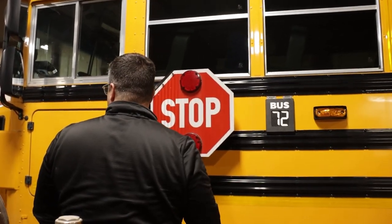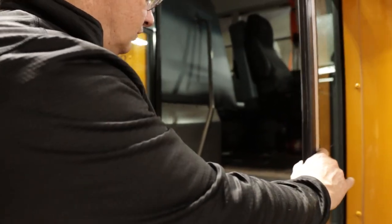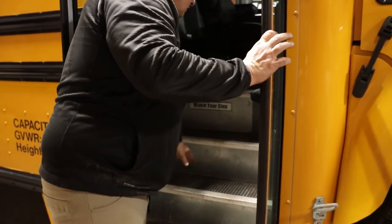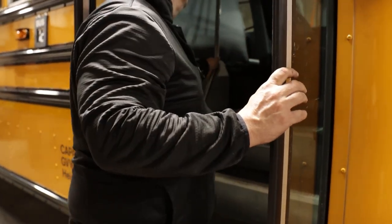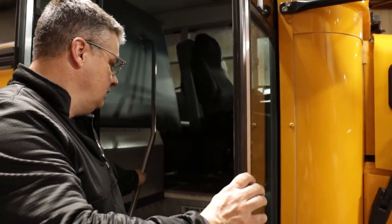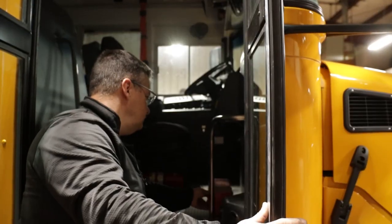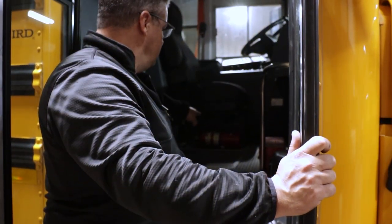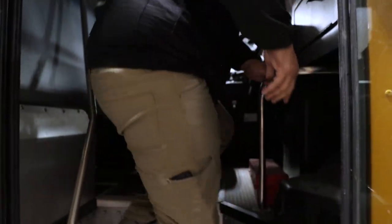Now I'll make my way inside the bus to check my passenger items. First thing I'm going to do is check my passenger stairwell, making sure the steps are free of any debris, the runner on the steps isn't torn or ripped or causing a trip hazard. I'm going to check my student handrails — securely mounted, not cracked or bent, nothing that could cause an abrasion or cut. I'll check my loading light — secure, all hardware present, not cracked or broken. I'm going to check my emergency triangles to make sure all three are in the enclosure, securely mounted to the floor. I'll check my fire extinguisher to make sure it's securely mounted to the floor and properly charged.